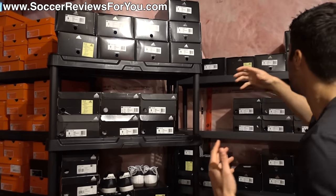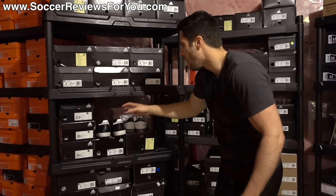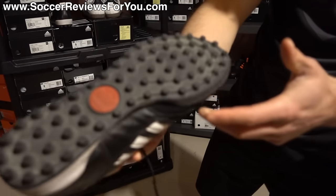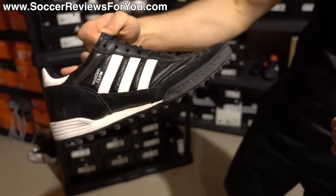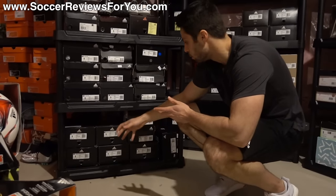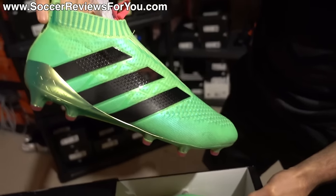Moving on over here, I have a whole bunch of Adidas stuff — the big chunk of current Adidas boots. Up here I have a whole bunch of Pure Chaos, a whole bunch of X16.1s, and a whole bunch of indoors and turf models from Adidas. Here's the Mundial Teams that I actually wear — you can see these ones are modified with the tongue completely cut off. Pretty well worn. This is actually one of my personal favorite turf shoes of all time and I still wear them even with all the recent stuff available. I'll also grab a pair of Pure Controls — the original Pure Control colorway in brand new condition in that green colorway.